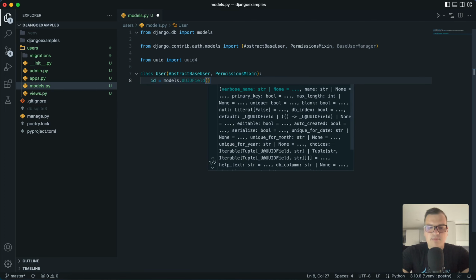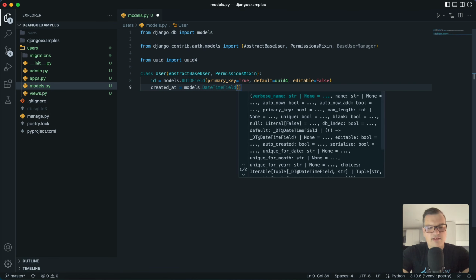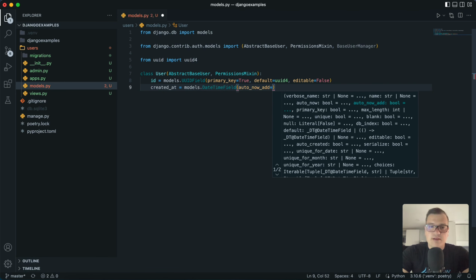The default value would be this uuid function from Python, and we should not make it editable, so we will not allow admins to modify it from the admin dashboard. And the next field that I always like to have in my models is called created_at. It's not a requirement, but I like to have this field to save the information of when this model was created.